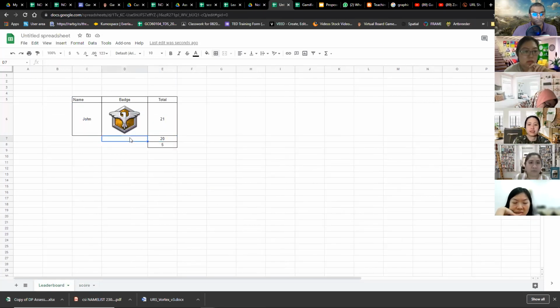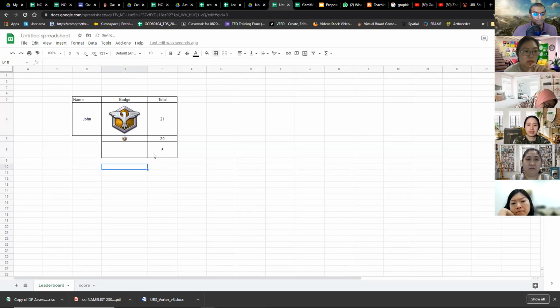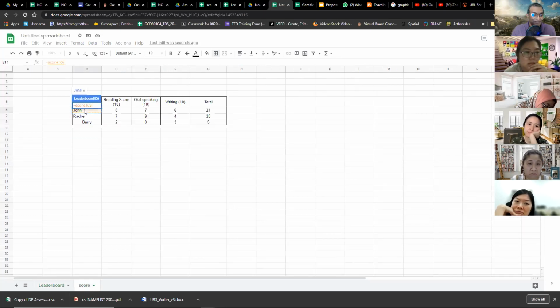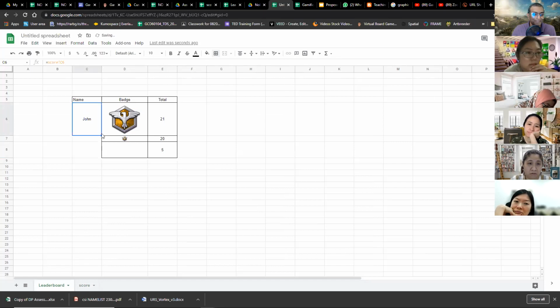So you don't have to touch the leaderboard at all. In terms of badge, you can drag it down, but Barry doesn't have one, because there's no badge associated with this. I just put 3 different examples. Let's do the same here with John, Rachel and Barry. But unfortunately, we don't have that.